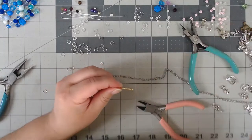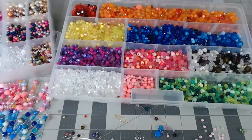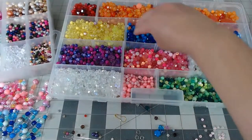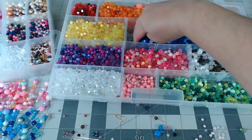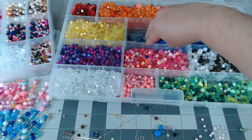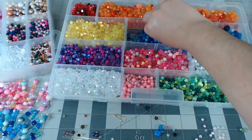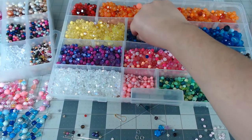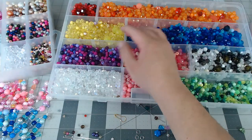I'm saying that I'm running out, but look. I still have all these, right? But you see how empty this pink one is? Even this blue, I could move this blue over one. I think I can take one off. That's how many beads I've used. You see that? That used to be impossible. I got some green ones mixed in here. So, that's happening. This purple is low, too.